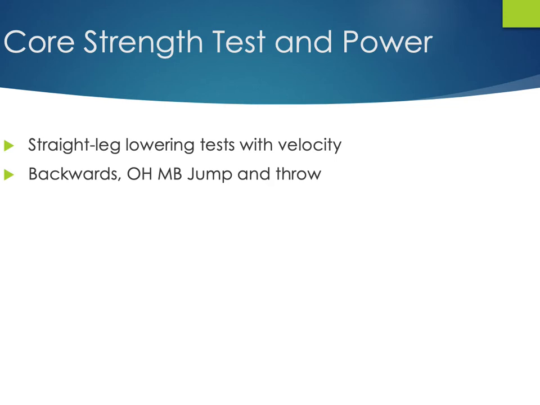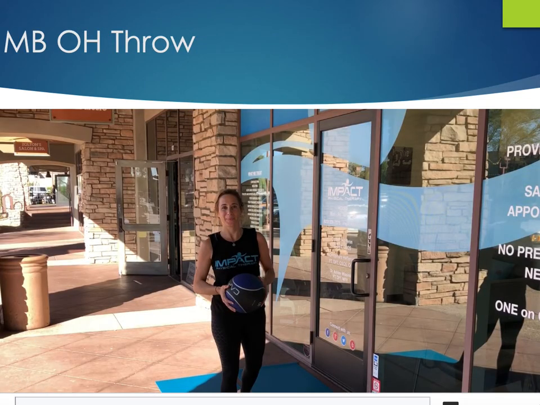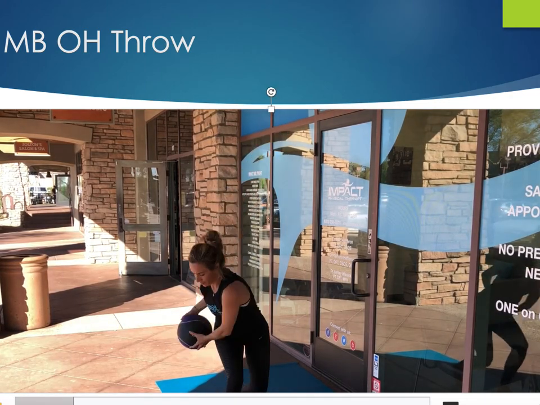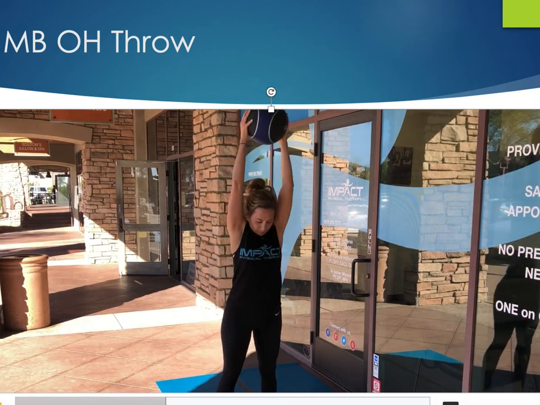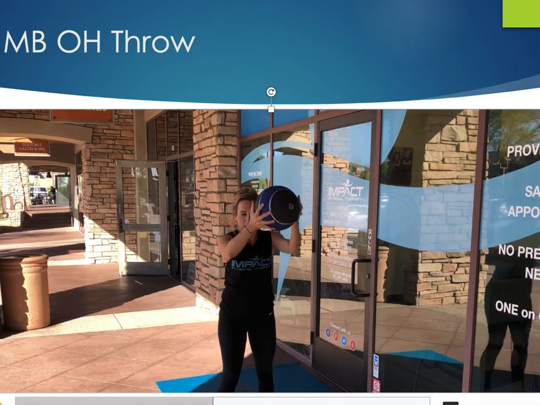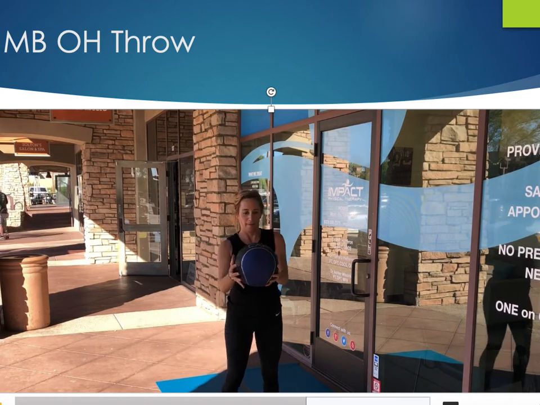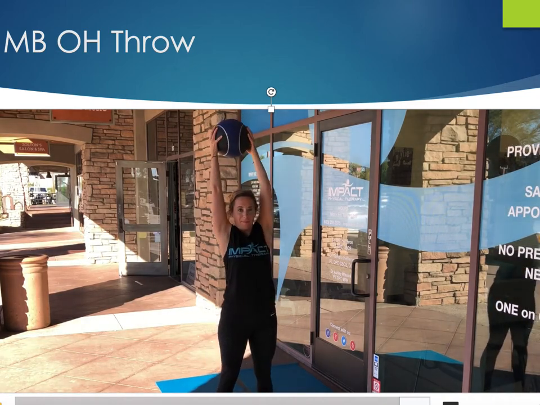Another great test and exercise is the overhead medicine ball jump and throw. What a great eccentric control requirement for your core. So you're going to see a modified variation of that here. Dr. H is doing a few lifts and chops with a medicine ball to increase her core activation. We're also going to do a few medicine ball slams. Good. Remember, you don't have to stay in one plane. It's really good to change the location. And then we're going to do an explosive ball toss overhead.